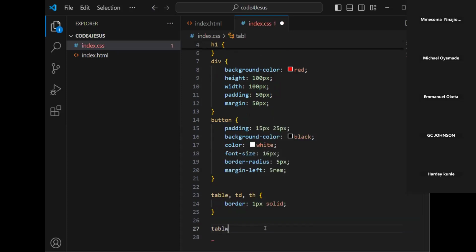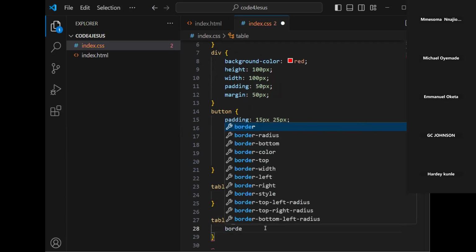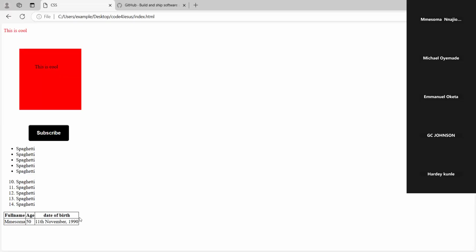So we come back to edit the table here alone and say border collapse. We need to collapse the borders. And here we go. You can see now it looks more like a table than the previous one we got.